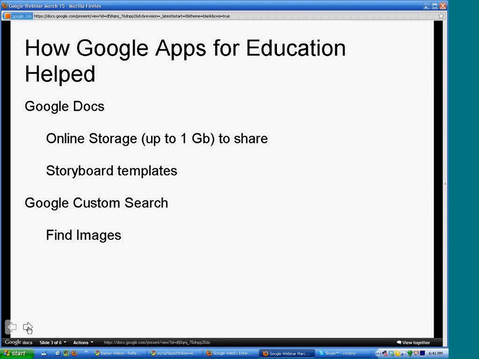Google Apps for Education helped us in terms of managing this particular project, and we will get in to see the project. I just want to give you the context and the background to tell you about what's going on. This way is through the use of Google Docs, and this is something which has occurred with the addition of the online storage in Google Docs since last winter.